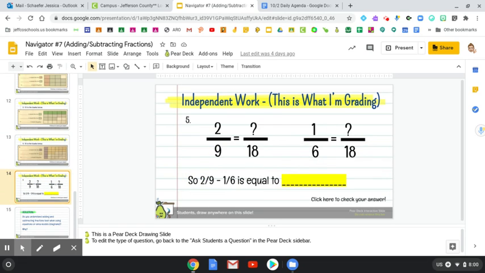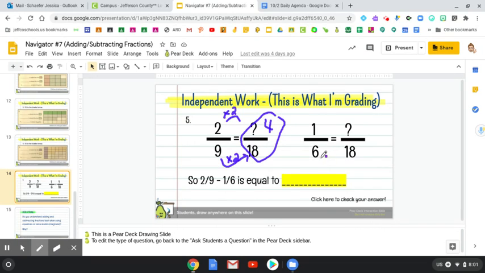So you can use that idea of equivalent fractions to help you figure out the missing question marks on these problems. 2/9. I've built an equivalent fraction and I'm getting it down to 18ths. So I can see that 9 can turn into 18 with multiplication, multiplying by 2. What I do to the bottom, I'm going to do to the top. And 2 times 2 would make a 4. So this is now 4 18ths on this side.